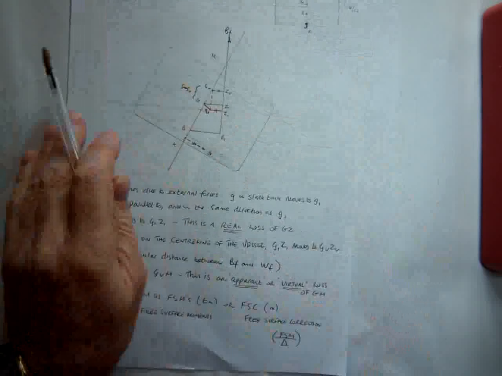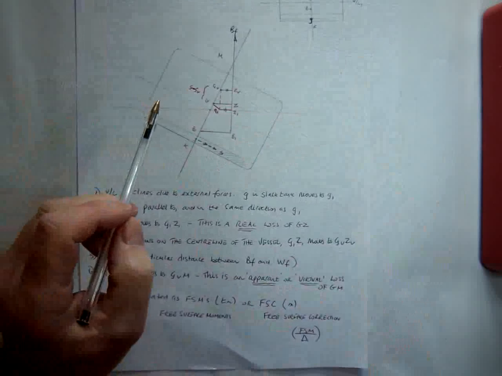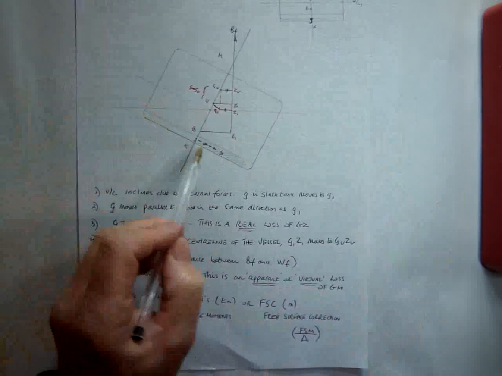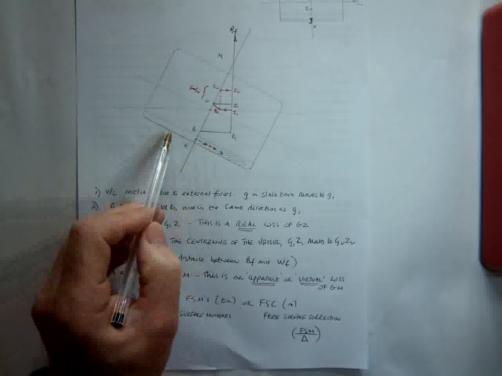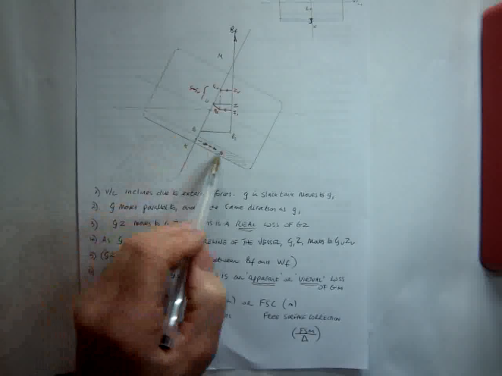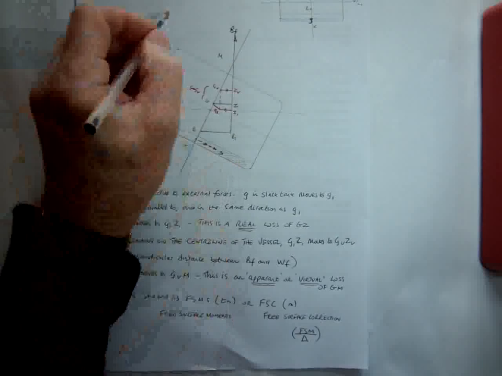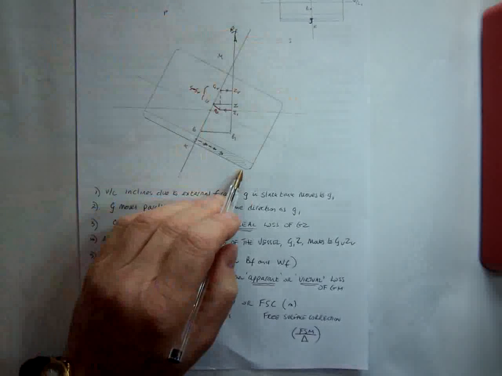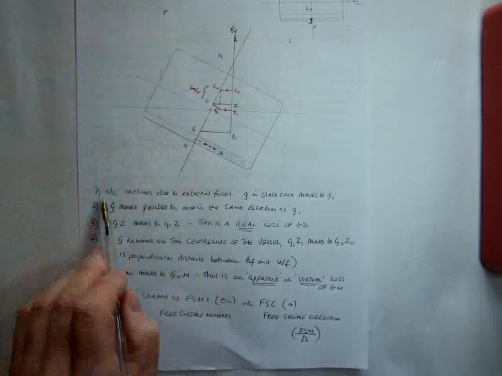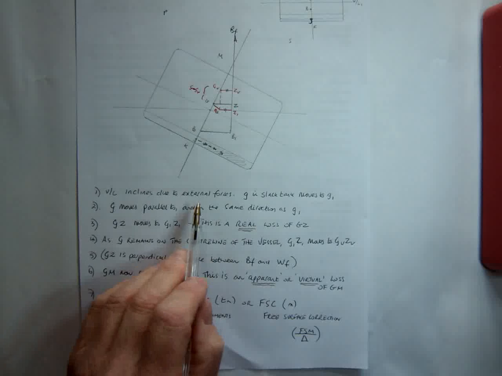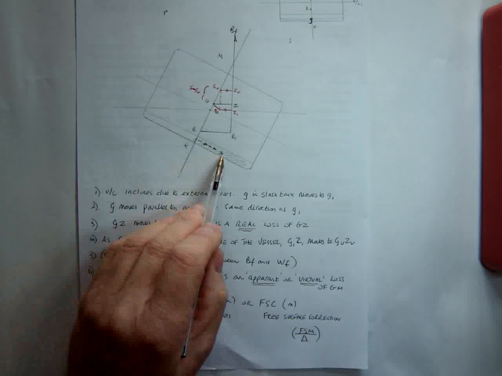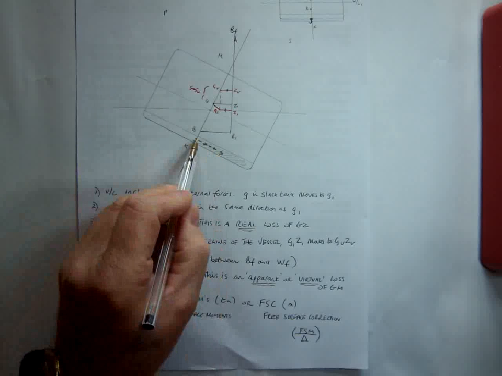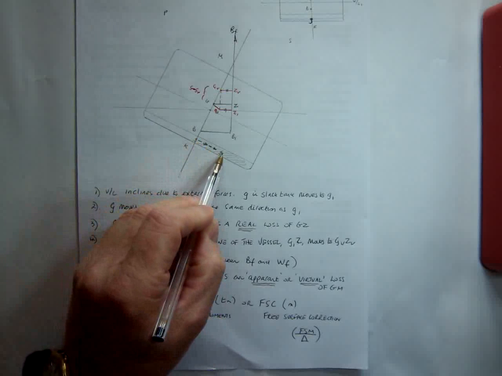Then this same vessel sails out to sea and heels over due to an external force. So all the water that is in the double bottom tank now rushes over to what would be our starboard side in this particular vessel. The first thing that happens as the vessel inclines is G moves to G1. The centre of gravity of the liquid in the tank has now moved over to G1.